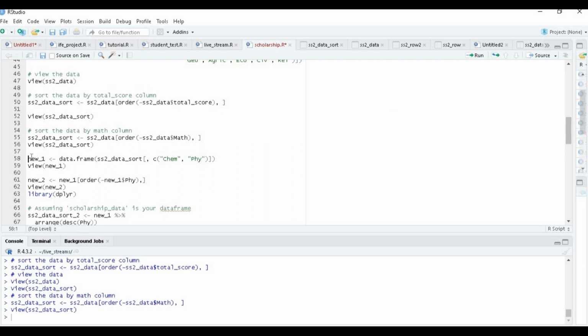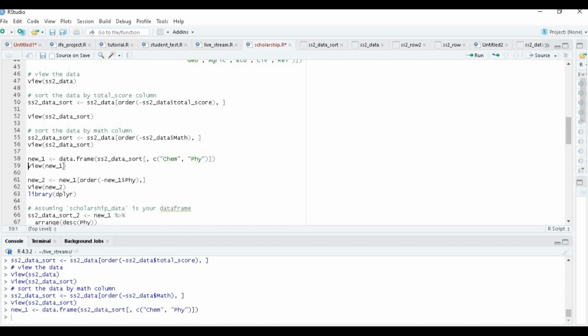So I created a new data set that only has something to do with chemistry and physics. Alright, and that is now called U1, chemistry and physics.